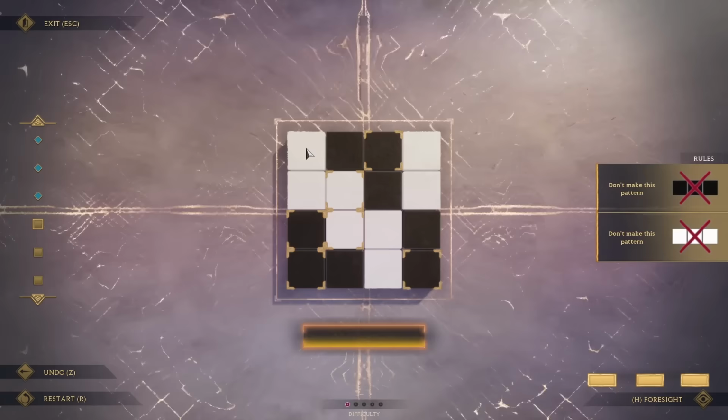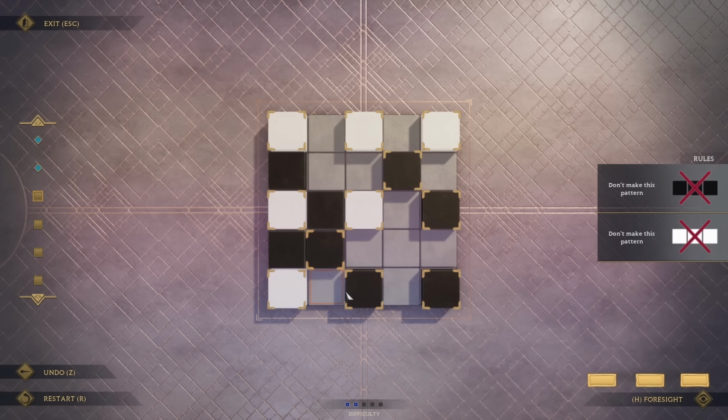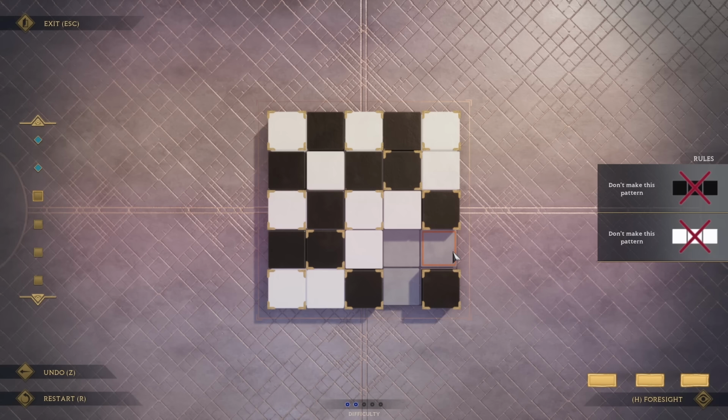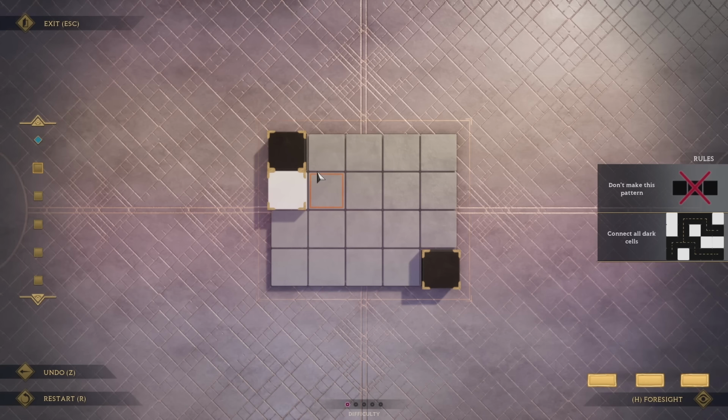All right, same kind of deal. Yeah, if we have any two black or white, they have to be immediately disconnected. Luckily, you can kind of just checkerboard much of this in a comfortable manner. Okay. Connect all the dark cells, but you cannot have them be threes. Which is actually bonehead easy.